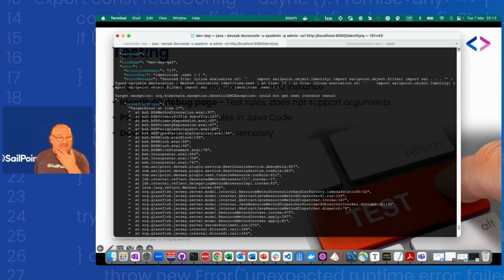The other thing about DevStack is it's a remote tool, so you can test your stuff remotely. If you can see IdentityIQ, you can test your rule. You don't need a database connection. You just need to see the browser, and it talks via REST. So it's quite lightweight and useful from that perspective.